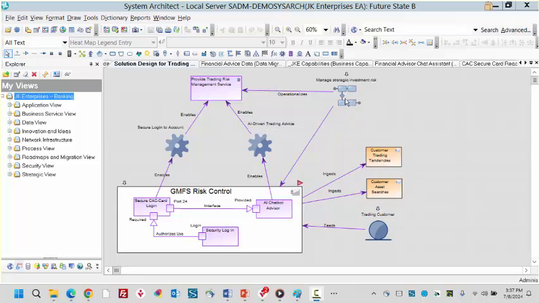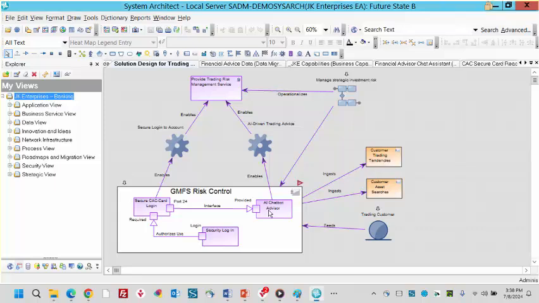We're looking at business processes, managing the strategic investment risk, that are aligned with that capability, operationalize it. We're looking at also this application, GMFS risk control, which will use application services, secure CAC card login, and also an AI chatbot advisor, and then also a security login. And we're looking at ports. So this is a very lightweight modeling, but still we provide that solution designer, the solution architect, the ability to show ports, which is important.